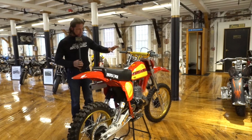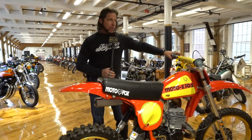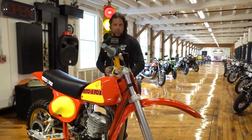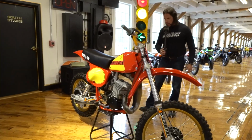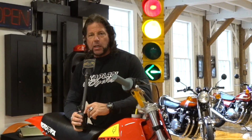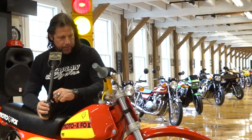All proceeds, 100% of the proceeds from this bike are going to fund the New England Motorcycle Museum as we continue to improve here. We'll be having bike nights 31 weeks in a row with live music here. We have 6 3-day events, including the 500cc shootout at the compound coming up April 26th. If you're in town and you want to hit that event, please call us. It's invitational only. We have room for 40 bikes. I've got about 15 slots left. So if you want to come to the invitational, please hit us up.